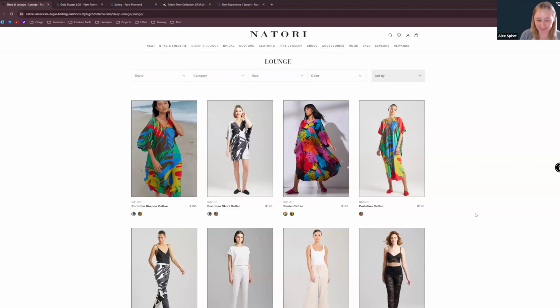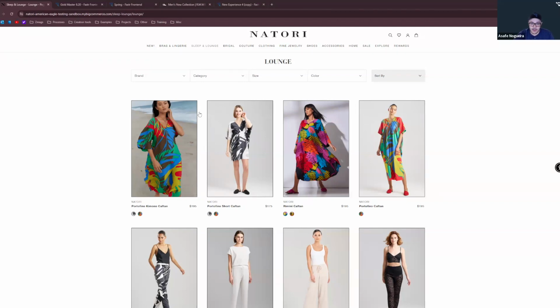Perfect. Our first stop here is Entori, and they came to us with just this use case, right? They want to be able to take more control of their product listing pages, of these category pages that sit across the site, but with a unique facet where they wanted to have it look similar to what they do today. They want to be able to bring in the color swatches, the prices, all these nice details that they determined is important to show the consumer, right? To make sure that they have the complete understanding of what they're buying, the options there, and they also wanted to link to their filters as well.